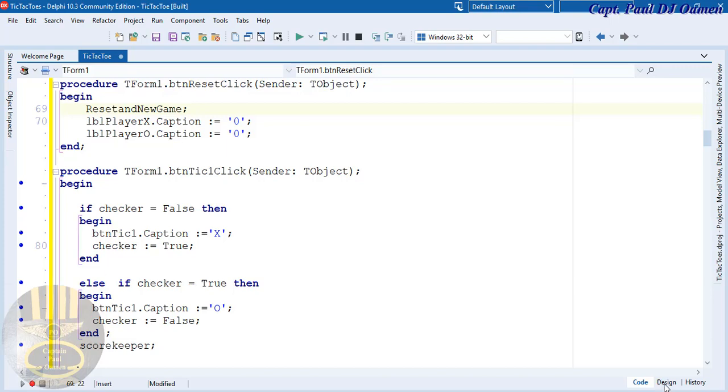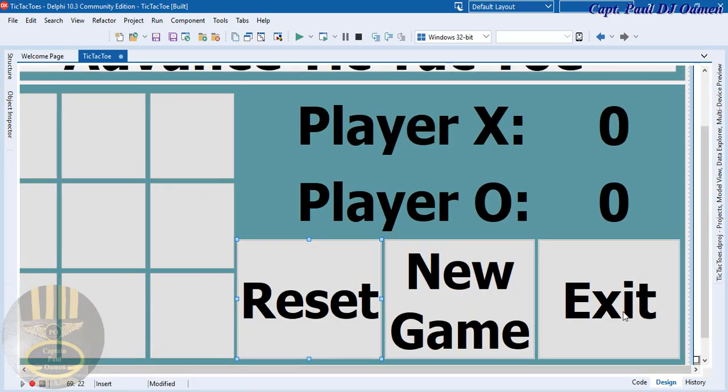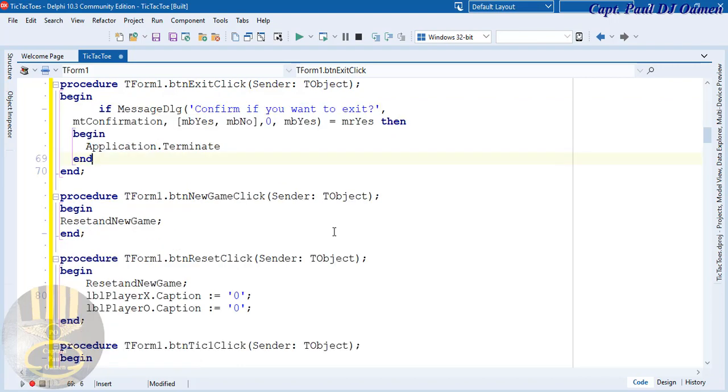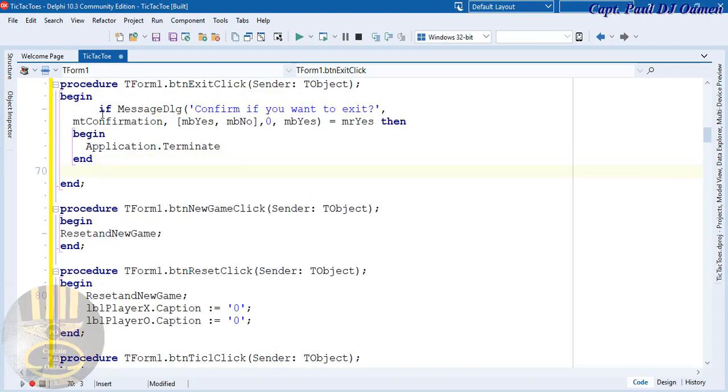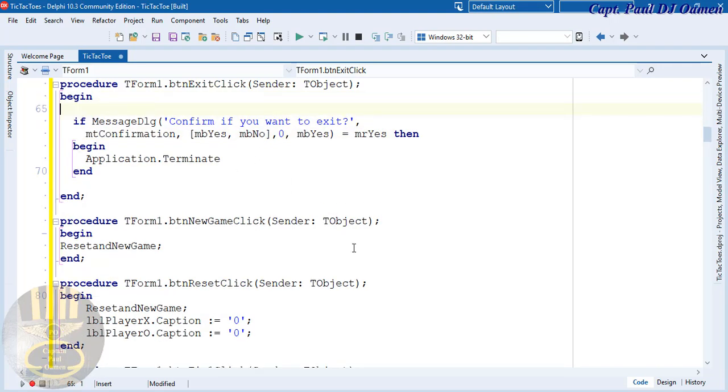Now finally I just need an exit button, this one here. So double click on that, and as for the exit, let's enter the following lines of code for exit. That is it. That's the exit. Alright, exit is taken care of as well. There. Okay, have a good look at the lines of code for exit. So let's run.